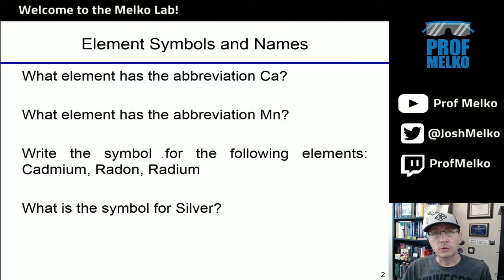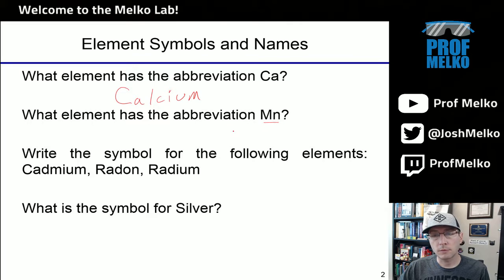We're now going to go through element symbols and names. So in my class, you have to memorize a bunch of the elements and their corresponding symbols, so let's practice some of those now. Again, feel free to pause the video and try to answer all of these yourselves from memory, or consult the periodic table if that helps. First, what element has the abbreviation Ca? This one's pretty straightforward. The element itself starts with those two letters. It's not carbon, but it's calcium, right? The stuff our bones are made from.